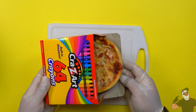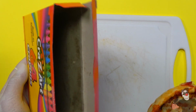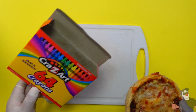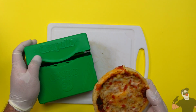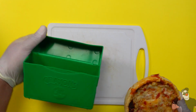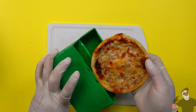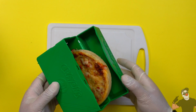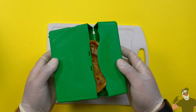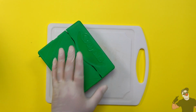Now, if this doesn't work for you, because after a while, guys, the box is actually gonna get greasy and it will eventually be no good for you. Luckily, I have one of these. This right here is made out of plastic and it will last you a long time. So if you need to, use one of these because I'm sure that you guys will not just get hungry that one day. You guys are probably gonna be hungry every single day of the week. So just put your pizza inside and close it up. That's it. Keep this on your desk.